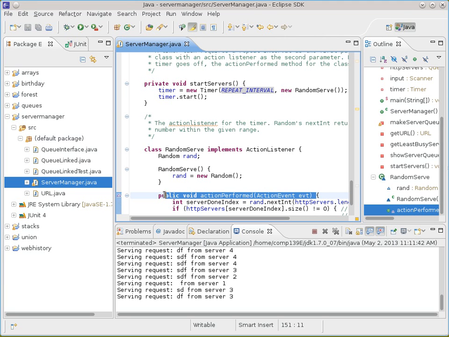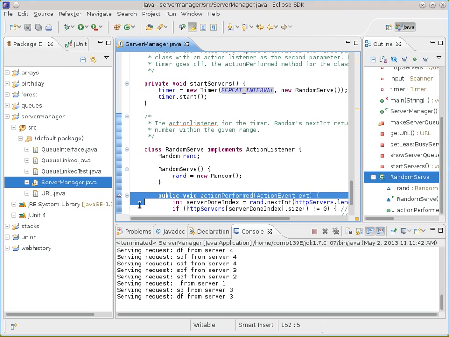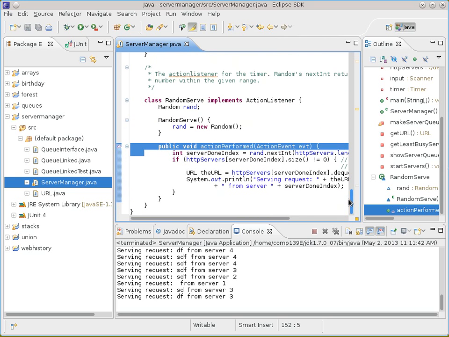Okay, so this is like a click listener. Like if you would say, if somebody clicks on a button, here's the action that I want you to perform when they click on the button. In this case, we're saying if the timer goes off, here's the action that I want you to do. In Java, the thing is that you can't link up a subroutine directly to something. You have to pass the object that contains the method. And so that's why here, when we first make it, we're passing a new server object that contains the action perform method that's going to do all the work. So as with anything that says a listener or an action performed, that's where all the good stuff is.